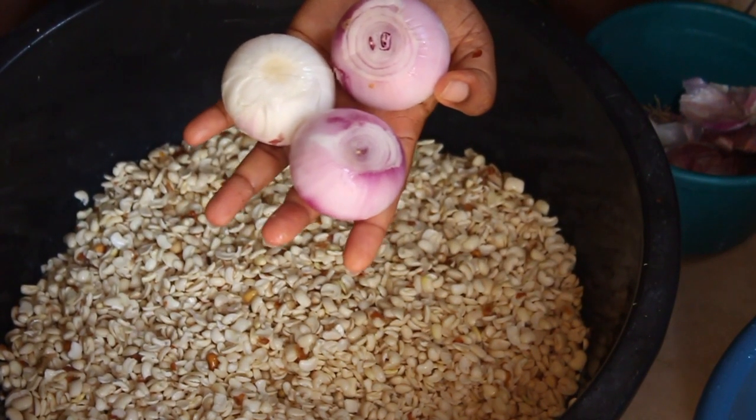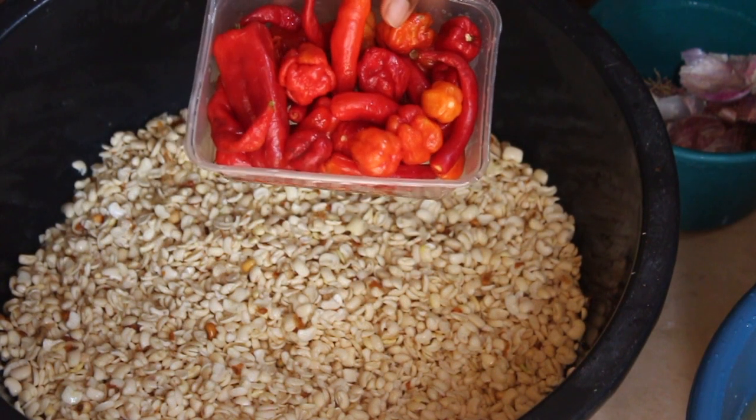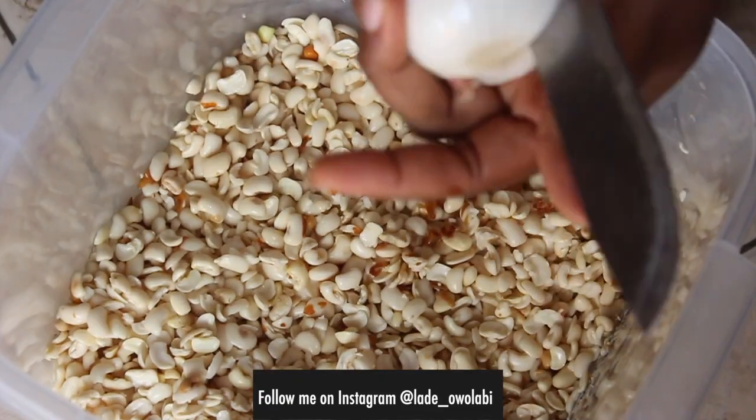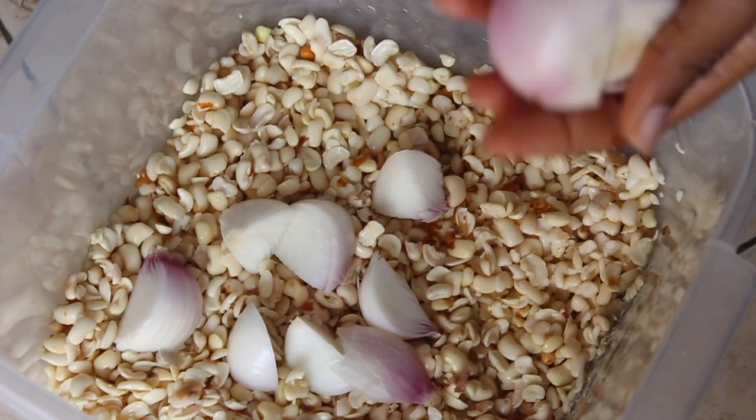I'm going to be adding onions and the peppers. The beans is not perfect, but it's good enough for me. Alright, so these are the peppers I use. Like I told you guys earlier, it's bell peppers, chili peppers, and scotch bonnet. And I've transferred it in another bowl that's going to go to the blending house.